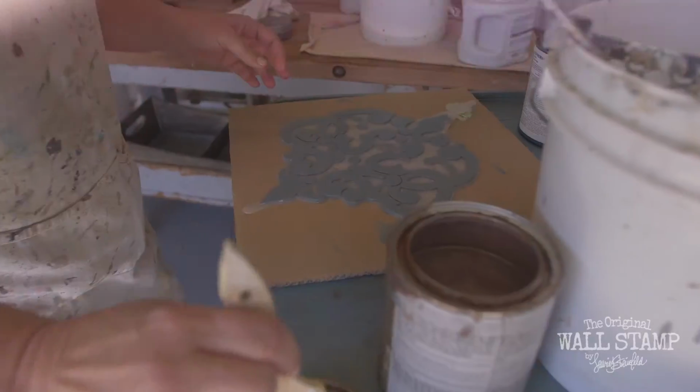I'm Lori J. Steinfeld, the creator of the original wall stamp. In this video, I'm going to show you how to achieve a two-tone look.